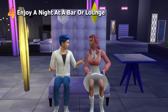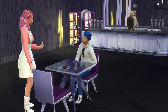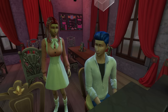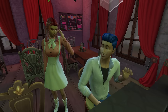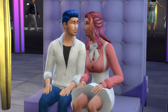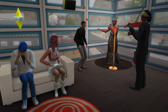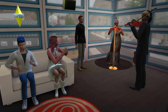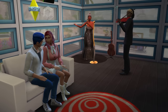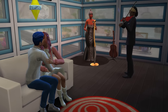Moving on to having a night out at a bar or lounge. Grab a drink and maybe a bite to eat with your significant other, and potentially have a bit of a dance too. A date at a bar or lounge is something you can do with just the base game, and going to these venues leaves things really open in how your Sim decides to go about their night. At lounges, there's also a chance to experience some live music or someone practicing comedy — if it actually ends up happening, and the Sim playing an instrument isn't criminally underskilled.